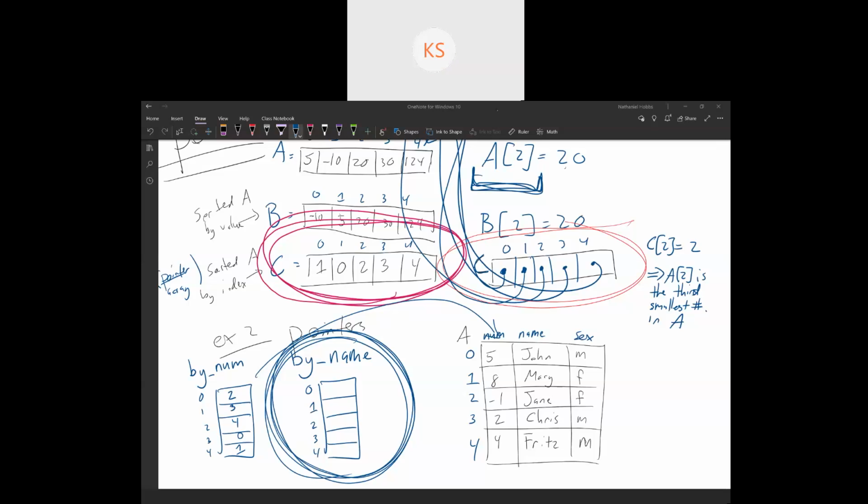So you would have 3. 3, very good. Yeah, because Chris, C is the lowest letter of the alphabet. So that one goes in position 0, and that is index 3. Okay? Then you would have 4. Okay, yeah, because F is the next. So that's 4. And then 2 with Jane. Yep. And then 0 and 1. Perfect. Excellent. Very good. Okay. So that's it. That's the idea of pointers.